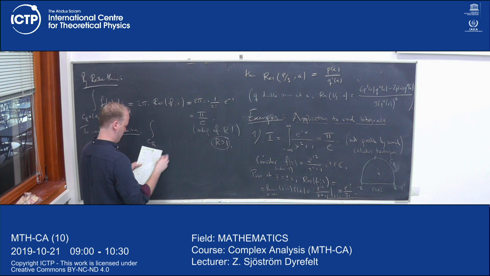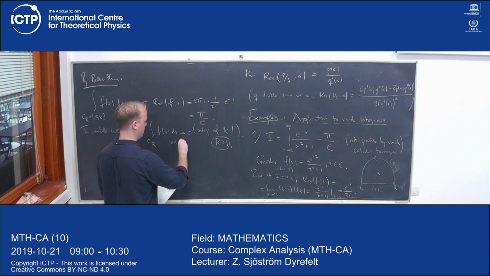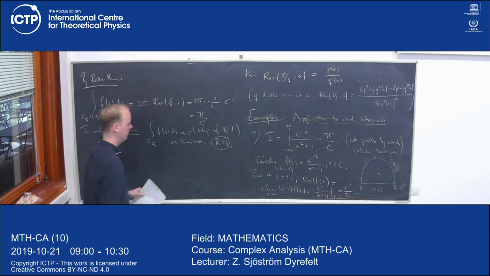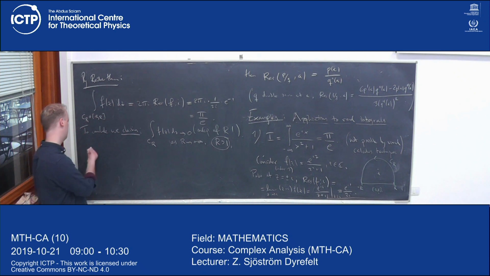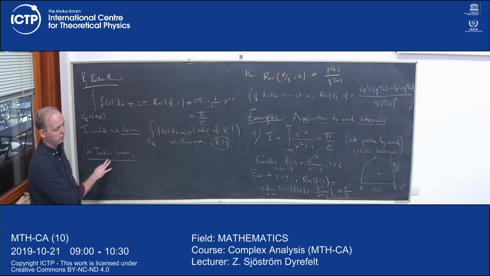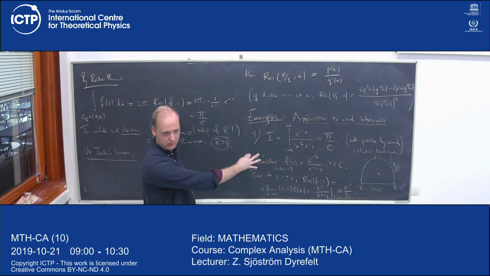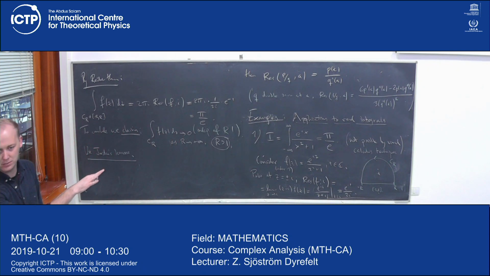So this integral of f(z) dz tends to 0 as R goes to plus infinity. This is your claim, and you show this using the so-called Jordan's lemma. This is probably the most important part for you of this exercise, because I think everybody remembers this is a very standard application of the residue theorem. Next time we will do much harder, much trickier things.